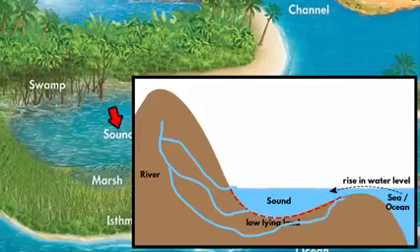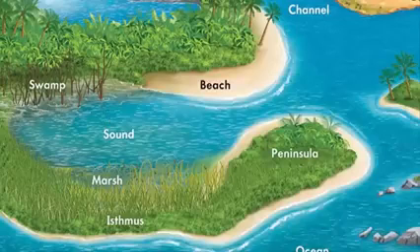Due to a rise in the sea level, and since the flow of the river has already created a depression in the land, now due to a rise in the sea level, the river gets flooded with the sea water. Since it is a large sea or ocean inlet, it is much deeper in depth and wider in size. That means it can also be called a bay or a harbor.